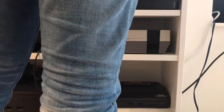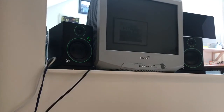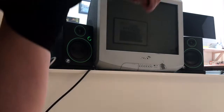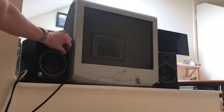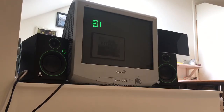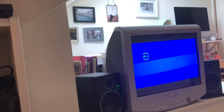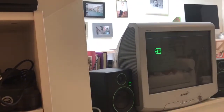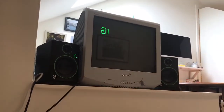Okay. So we're plugged in. And point it up there. Got our joystick ready. Turn the volume up a little bit. Okay, here we go. Switching the power on. Whoa. Okay. Try again. Okay, so give me a second.